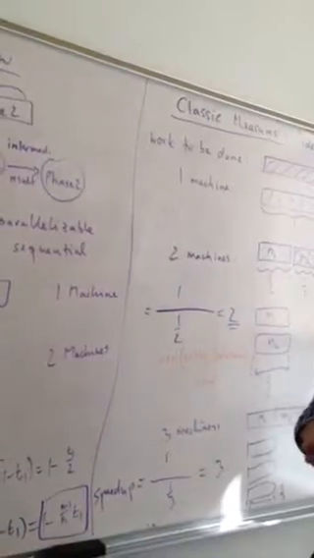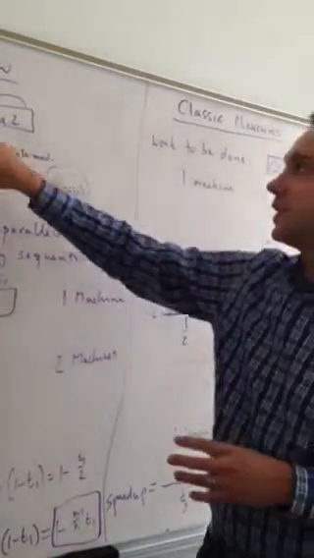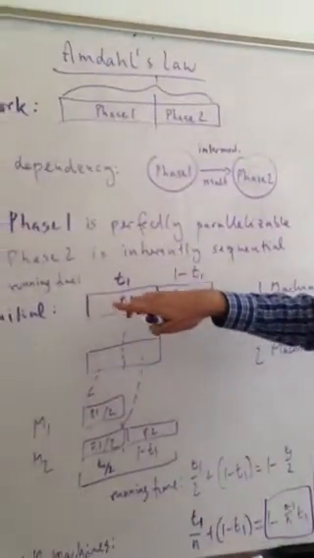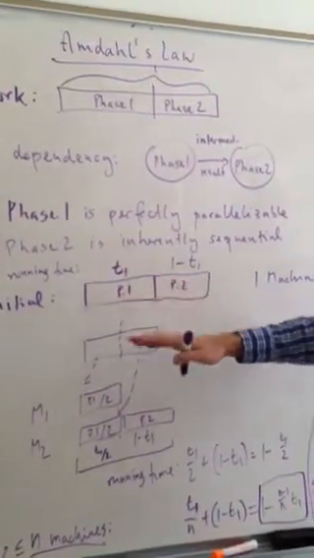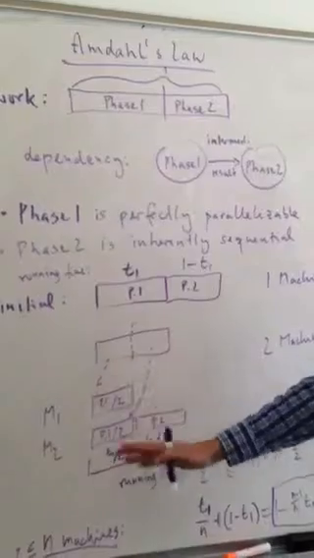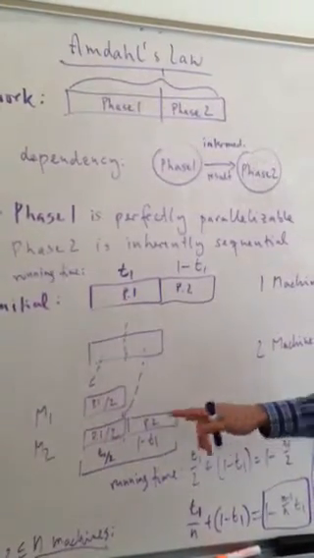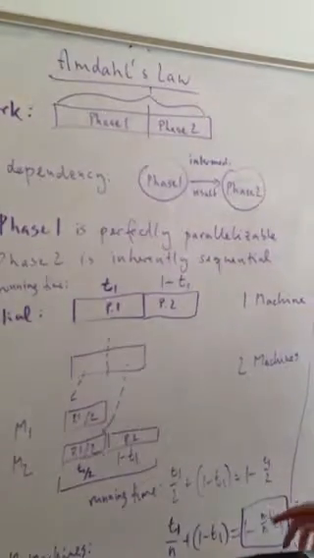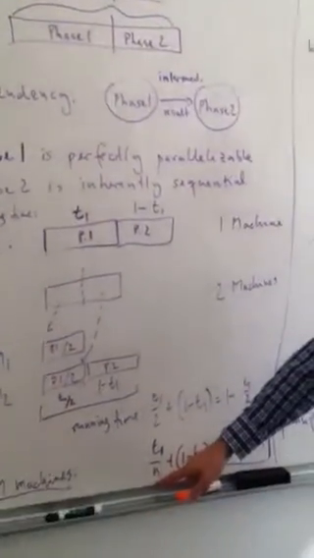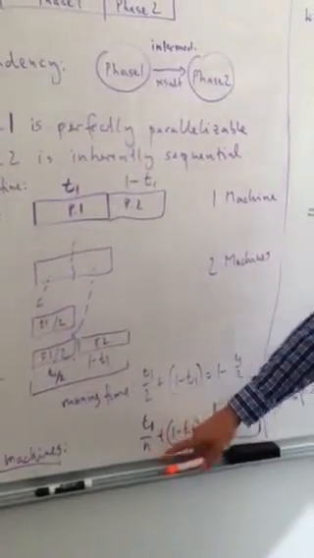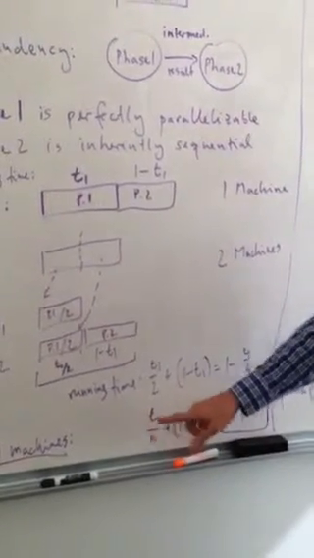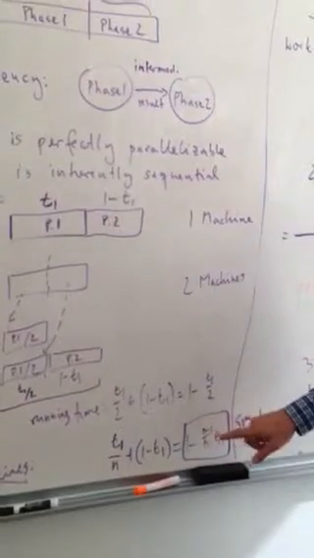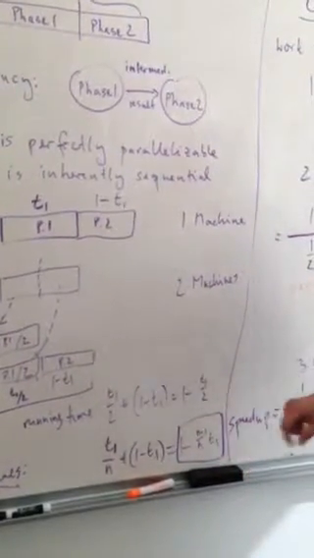So it basically says if you have these 2 phases, one of them cannot be parallelized. The other one, even if it's perfectly parallelizable, it doesn't matter what you're doing. You perfectly balance the load for this first phase. The second one is always there as this big chunk, and it doesn't go away. And so if you now think about n, even if you use an infinite number of machines, this one goes closer and closer to 0. This one is still there, right? So if you let n go to infinity, this one approaches 1 minus t1.